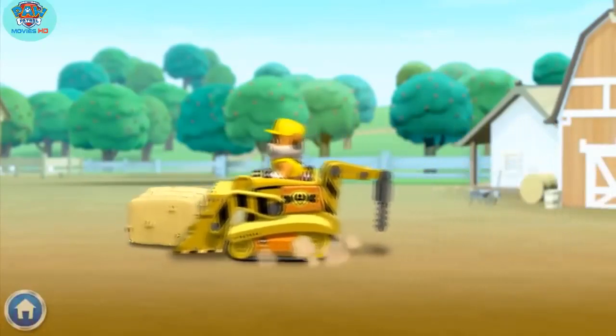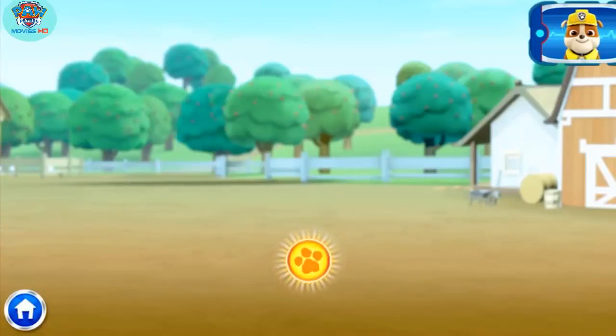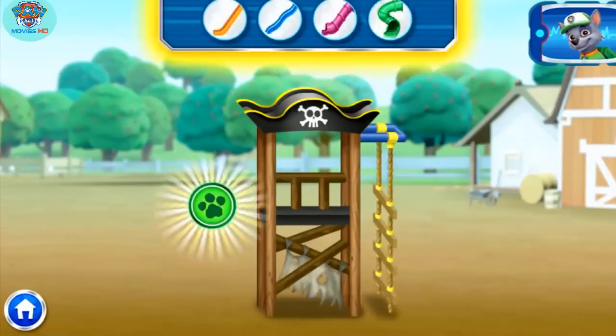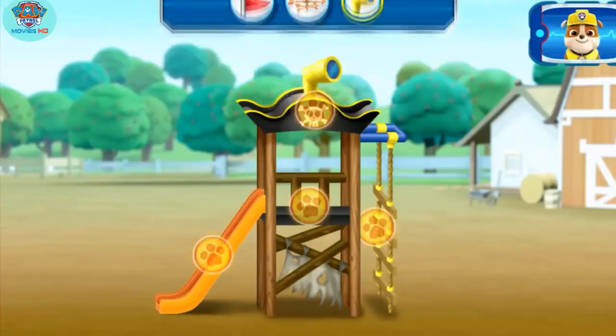Great job! Now we need to go the other way to keep all clear. Let's get building. Let's try building a slide. Here are the parts we can use. Choose a new part to add. Now our slide needs a ladder. Great! The slide. Pup-tacular. Let's decorate our slide to make it look extra awesome.